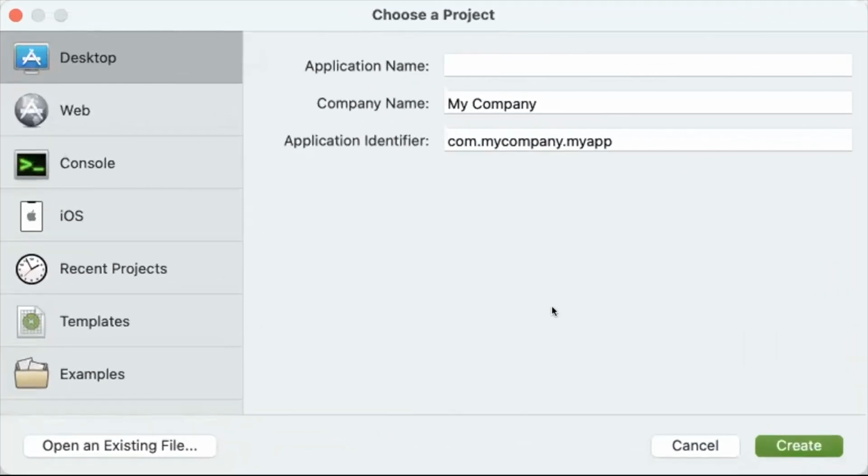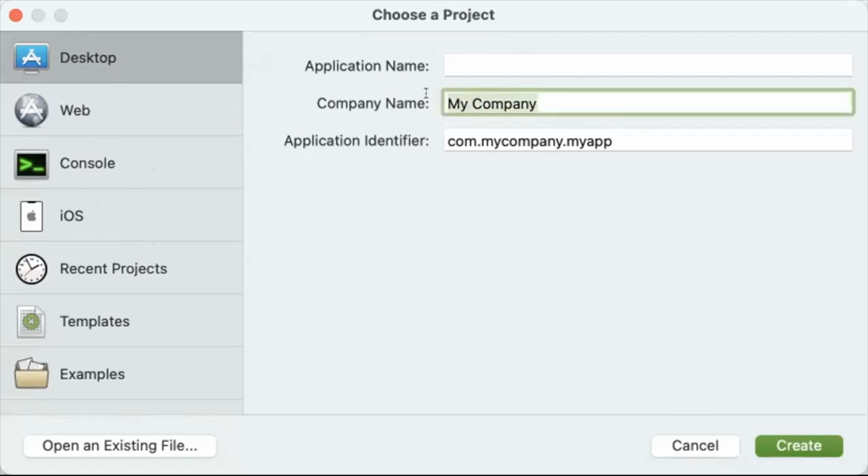All right, so here we are. When you start Xojo the first time, it'll ask you if you want to open up an existing file or if you want to create a new one. Here on the left we can see what it will ask you: what kind of project do you want to do? Desktop, web, console, etc. And then here on the right is where you put your application name, and then you have your company name and your identifier.